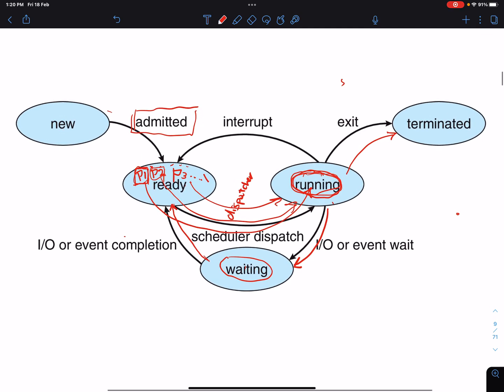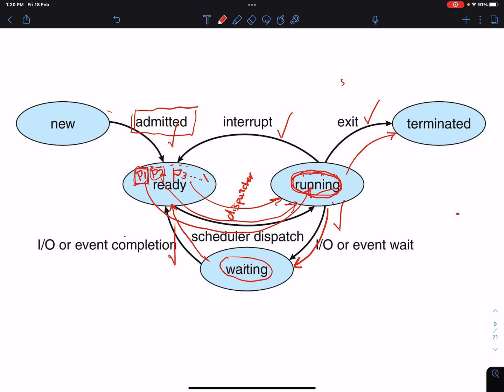As you can see, the CPU scheduler, or what we call the short-term scheduler, is working all the time. So it works when there's an admission, it works when an interrupt happens, it works when a process terminates, it works when the process initiates an I/O request. It even works when the waiting process is done waiting, because the I/O that it was waiting for is done.